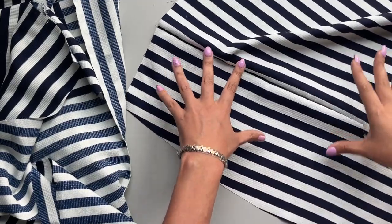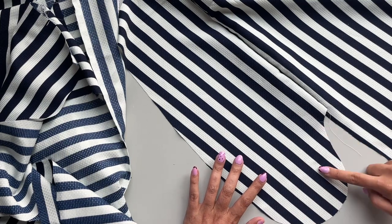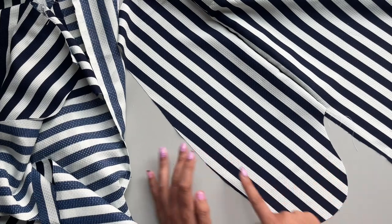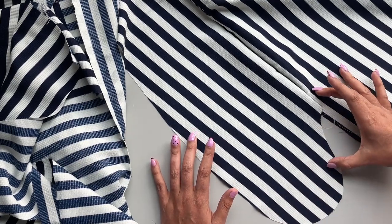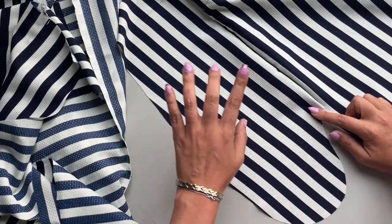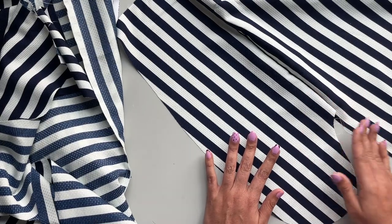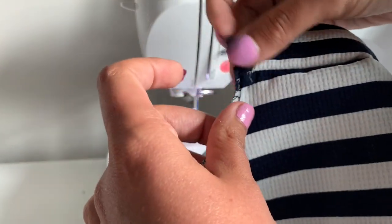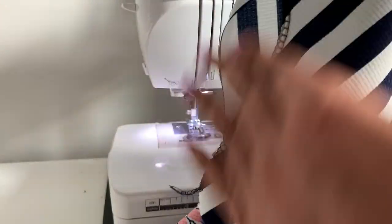I was a dodo bird and forgot to serge my pockets. If you've ever watched my sew alongs before, you know that I have this little trick for pre-serging pockets. When it comes down to this little scoopy part where it meets back up with the skirt again, it is very difficult to serge around this. So to get around that, I always pre-serge about this much of my pocket on each piece. Then I'll sew them together and then serge — only surging from about here and back around and back up again so that everything is finished with no raw edges, but you're not having to do gymnastics at your serger. So here is the pocket preparation: I just take it from that corner where it's attached to the skirt, come out six inches or so, and then just leave a tail and we will address that whenever we are finishing the pockets.